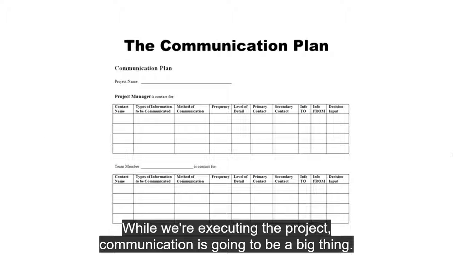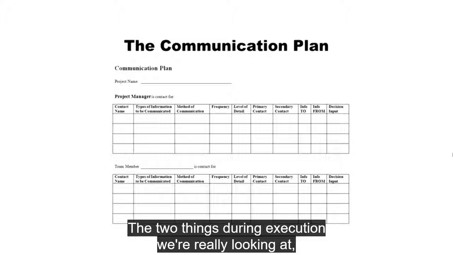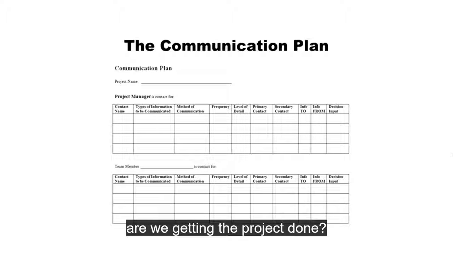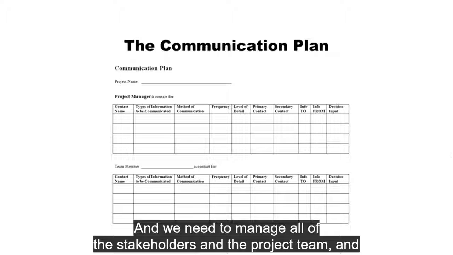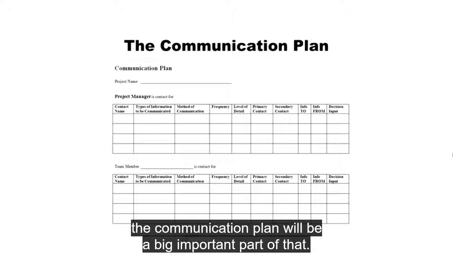While we're executing the project, communication is going to be a big thing. The two things during execution we're really looking at are: are we getting the project done, and we need to manage all of the stakeholders and the project team, and a communication plan will be a big important part of that.